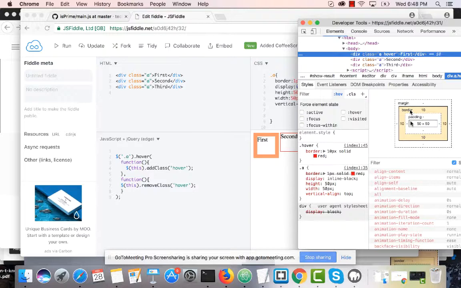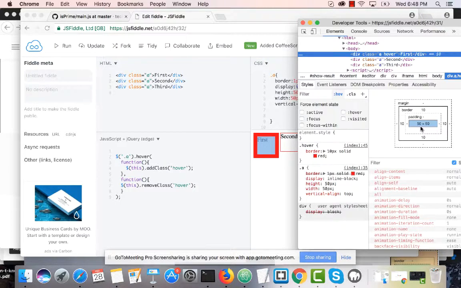I wanted to show you this because this is one of the biggest confusions a lot of people have. If you don't understand the box model, then you would see all kinds of funny things going on, and you would have no idea what's going on.